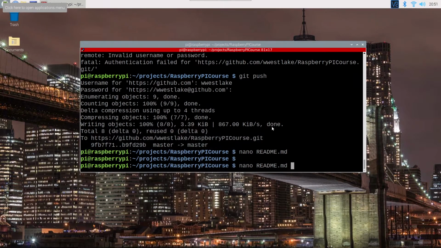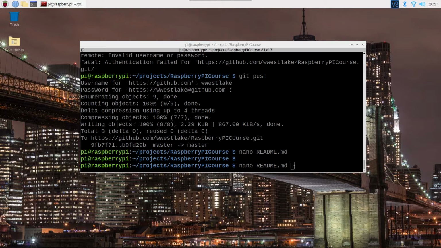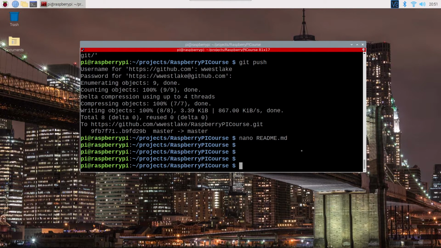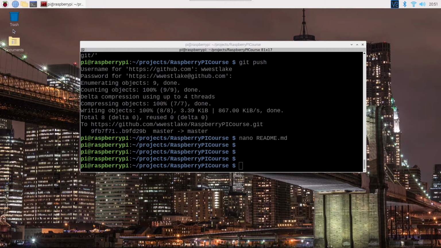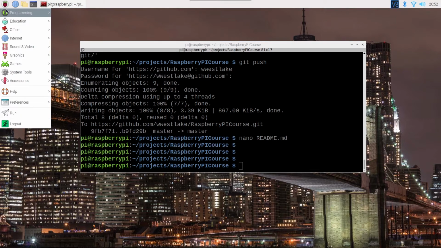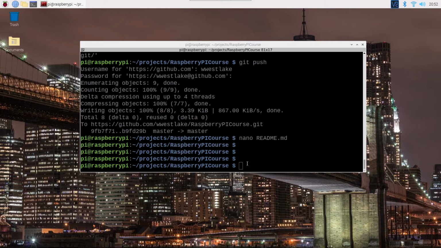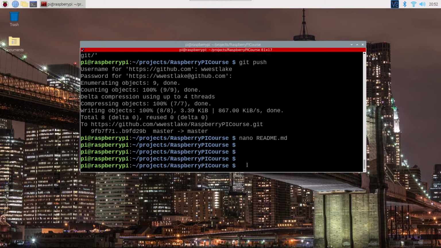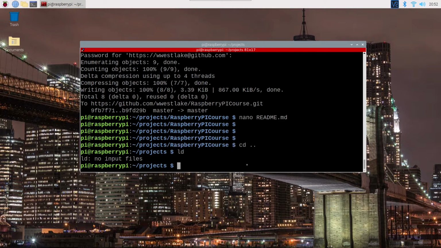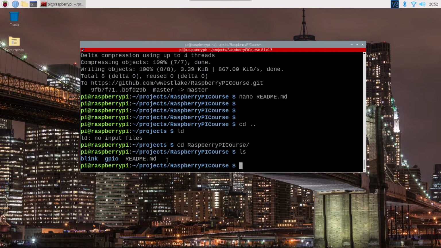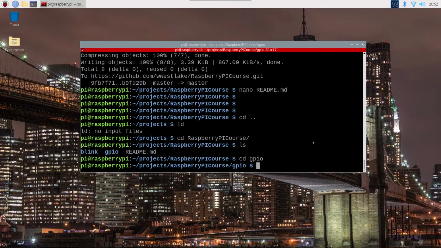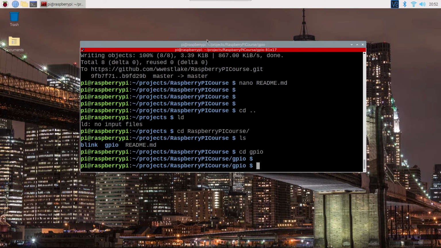So we're good there. I started a project called GPIO, and really it's just a library project.